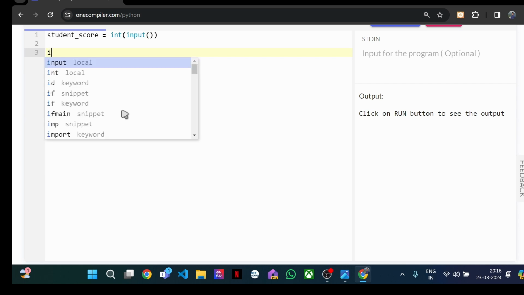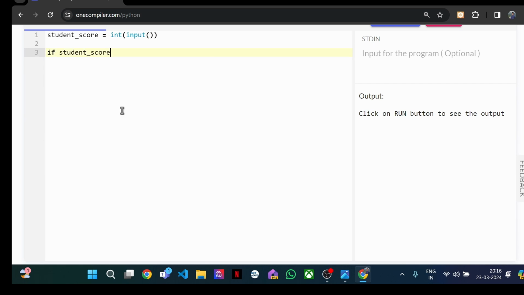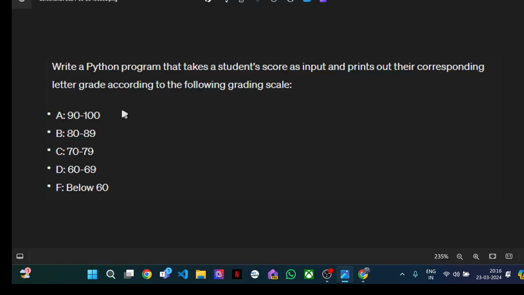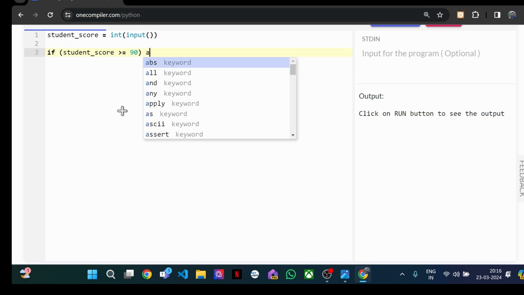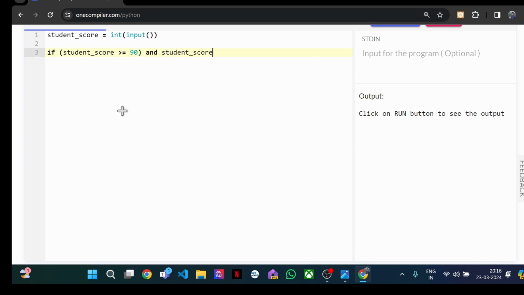So if student_score is between 90 and 100, student_score should be greater than or equal to 90, and student_score should also be less than or equal to 100.